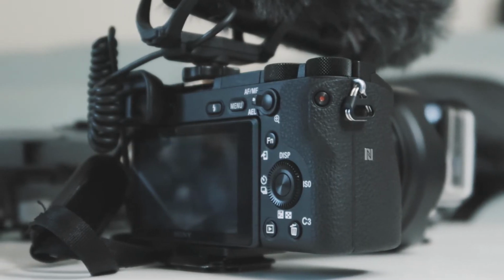So first off is this particular camera right here, which is the Sony A6500. This camera, by far, I have to say, is one of the best cameras in the market right now. I've used the Sony A7S, which is what I'm using right now to record, and it's a great camera, extremely good in low light. However, the autofocus on this one right here is just phenomenal. The other thing I like about it is it's extremely lightweight, especially when you travel. You want to keep it as light as possible.